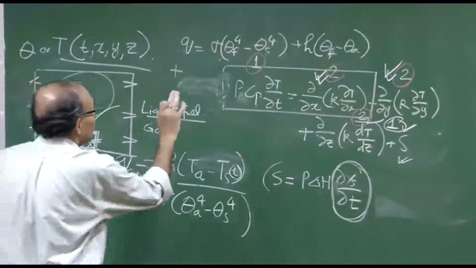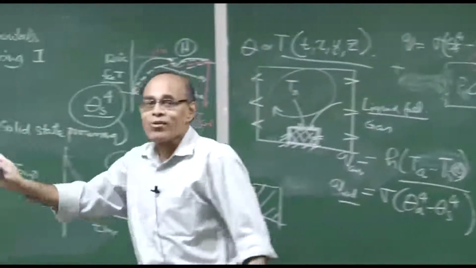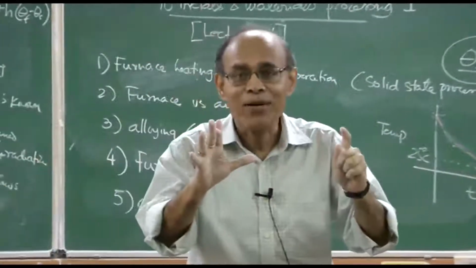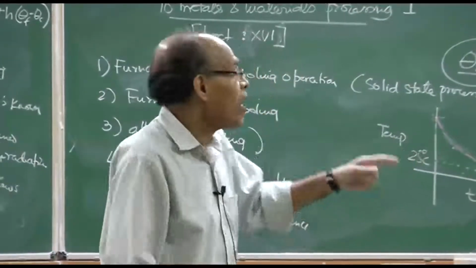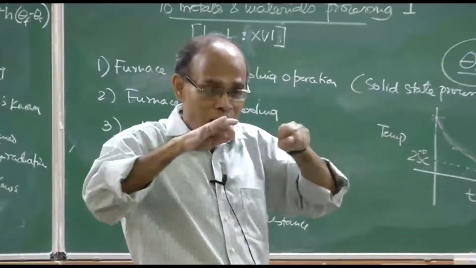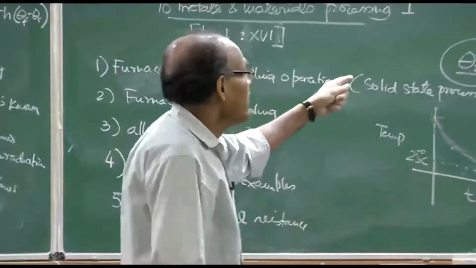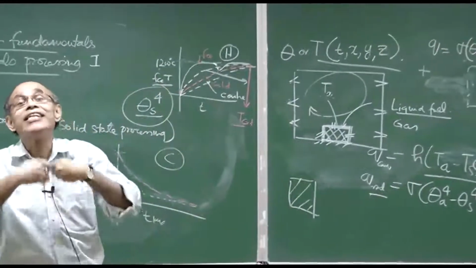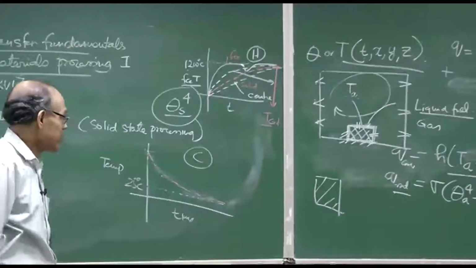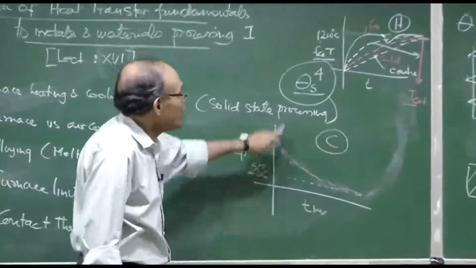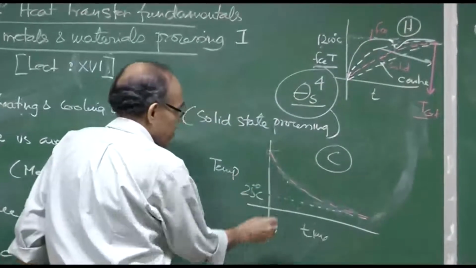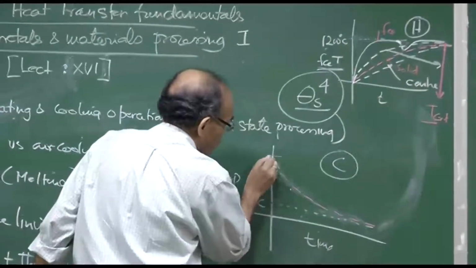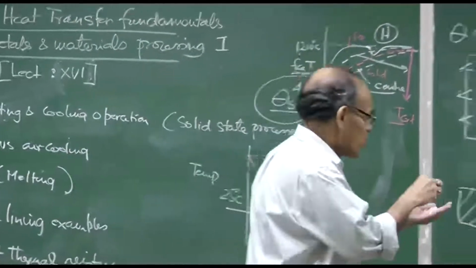The boundary condition could now be that of a cooling problem. Cooling and heating problems are basically analogous problems. The only essential difference is that in the heating cycle we have a heat flux which is coming from the furnace into the solid. On the other hand, in the case of a cooling operation, heat is being lost from the ingot surface to the surroundings, okay? And that is a reverse kind of profile that we are going to get in this case. Now, the same equation will apply.